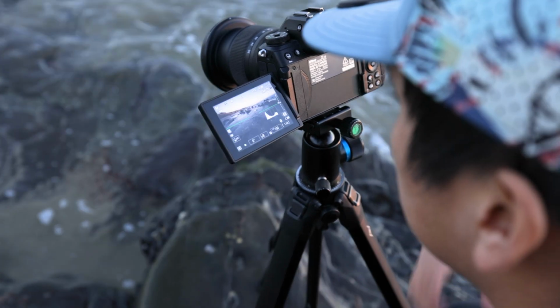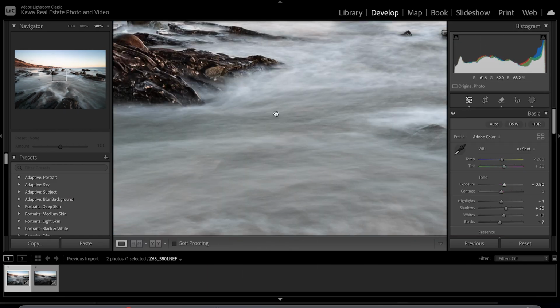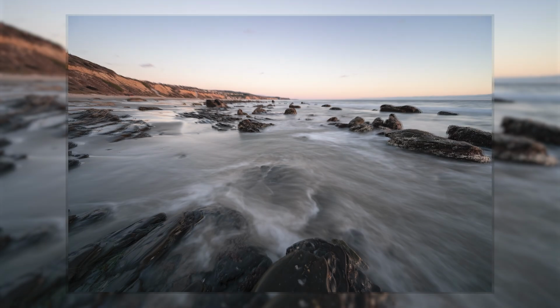This is my full workflow as a landscape photographer, from on-location shooting to editing. It's a process that I spent years cultivating and is how I'm able to capture such incredible images. And today I want to show it all to you, and I won't be hiding anything.